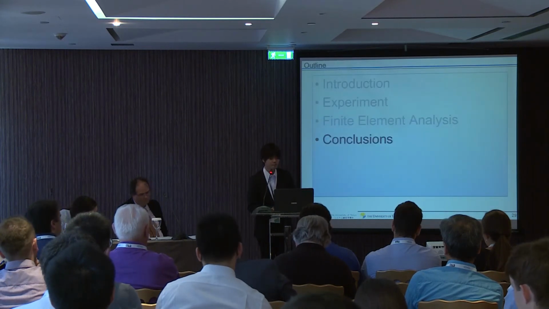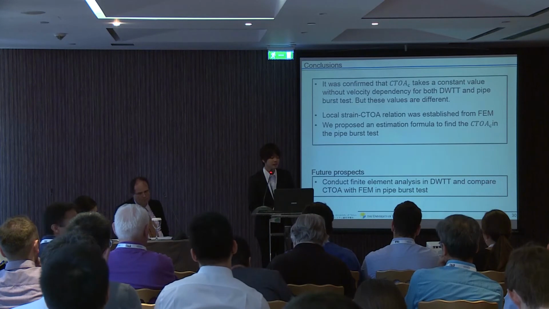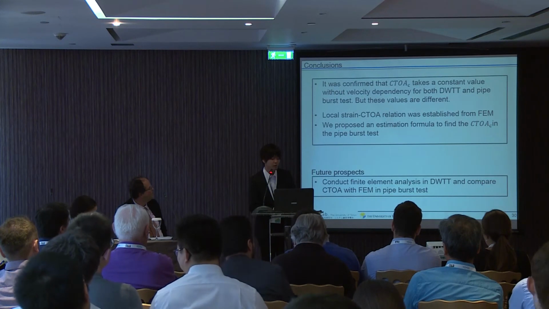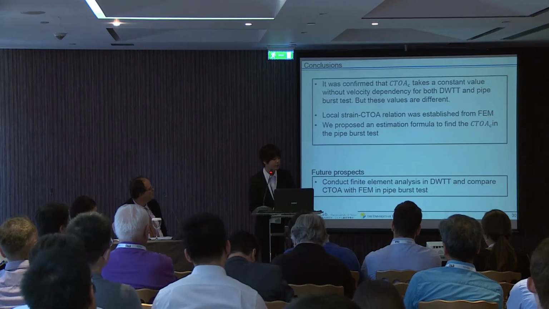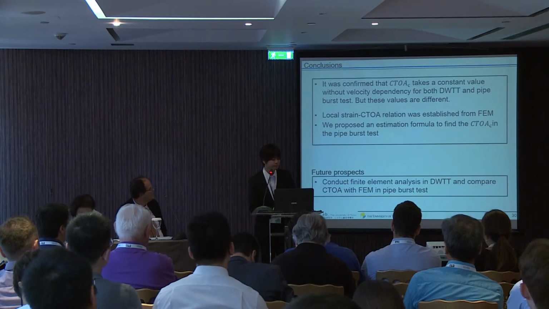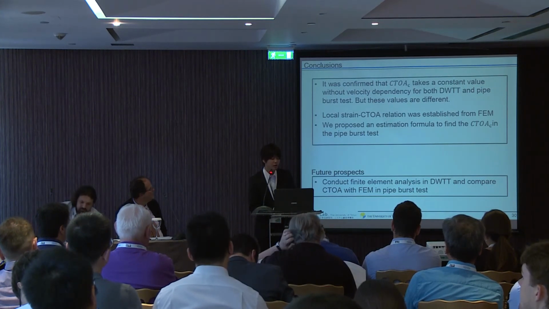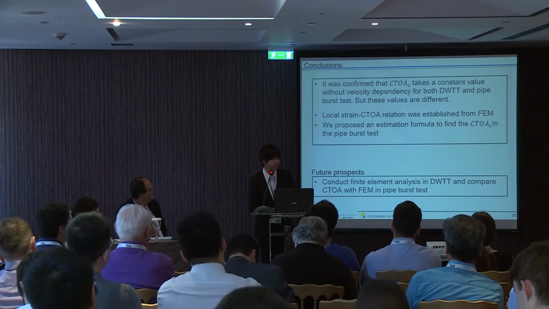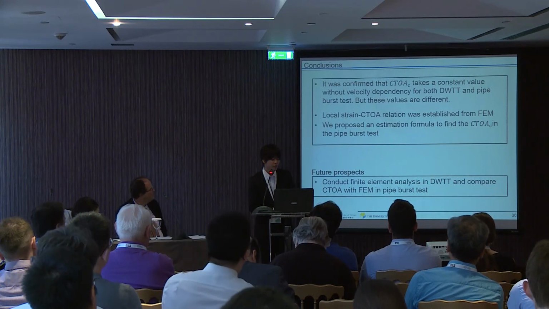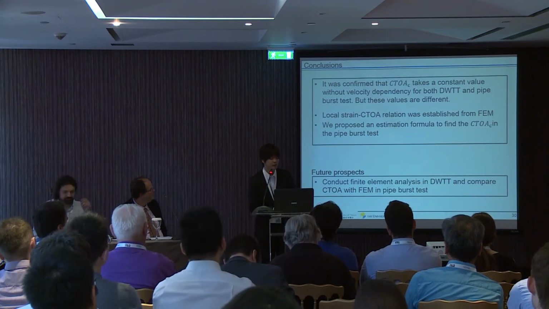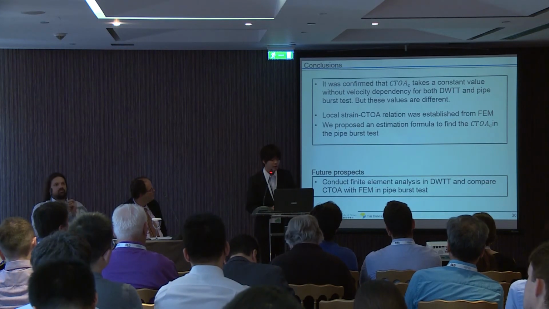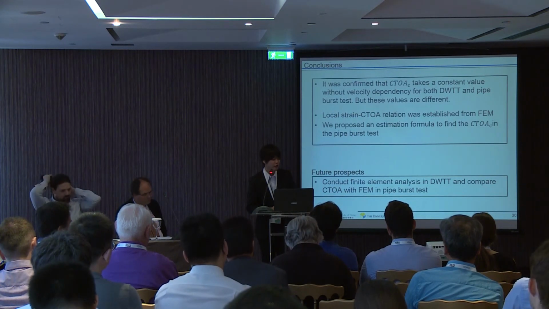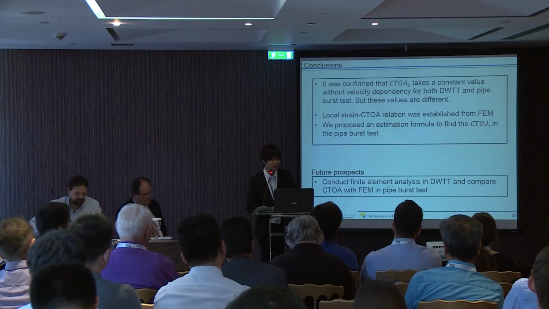Finally, conclusions. First, it was confirmed that CTOA takes a constant value without velocity dependency for both DWTT and bypass test. But these values are different. Secondly, a local strain CTOA relation was established from FEM. Finally, we proposed an estimation formula to find the CTOA in the bypass test. And the future prospect is to conduct finite element analysis in DWTT and compare CTOA with FEM in the bypass test.